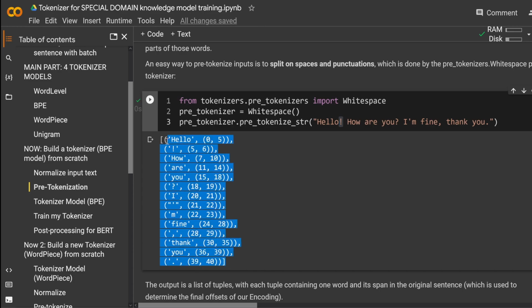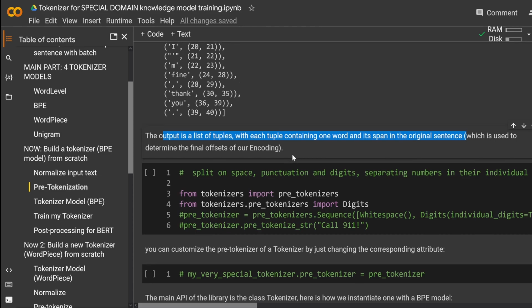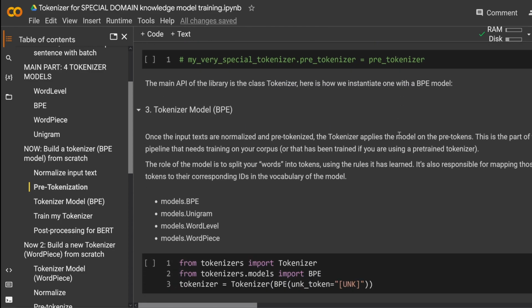Great. This is what we end up with. The output is a list of tuples, each tuple containing one word and its span in the original sentence. Because afterwards, I will show you, we need, of course, positional encoding. You can have pre-tokenizers that take care of special digit combinations. We can play around. There are a lot of possibilities.